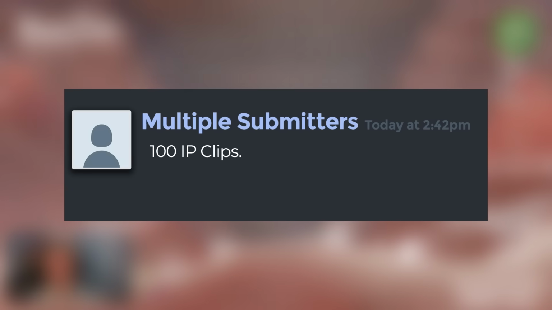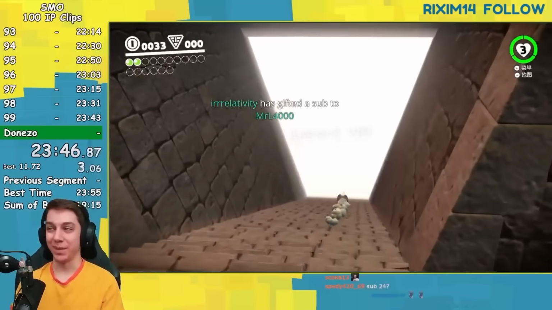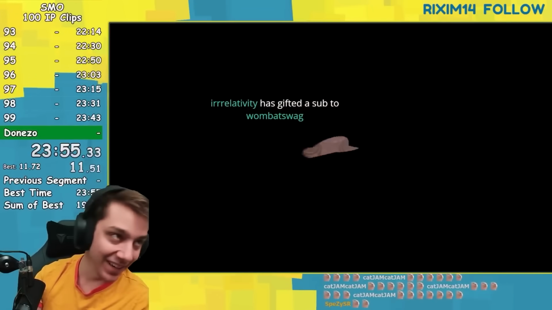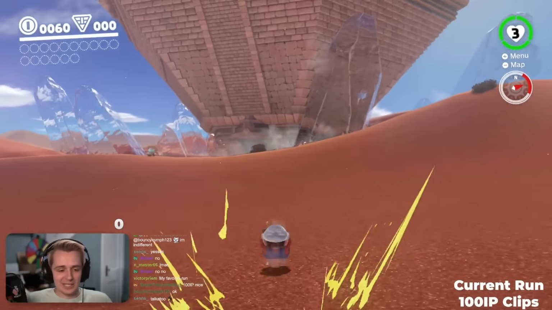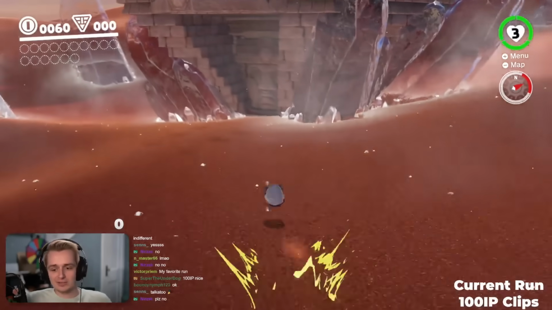100 IP clips. Clip into the inverted pyramid 100 times as fast as you can. So apparently this is a run CJ, a good friend of mine, has done, and apparently he has done it multiple times and has a PB under 24 minutes, which, why? Who would even want to clip 100 times into the inverted pyramid? Like, this clip sucks, but here we go.